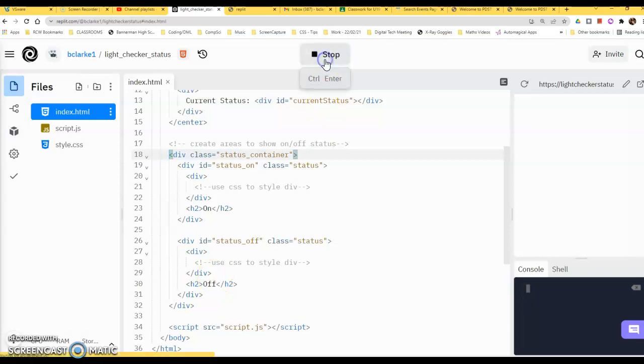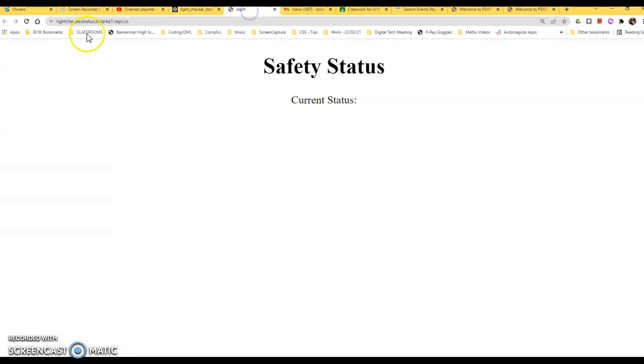And if I run that, you can see it over here. It's just going to look like that for the moment because we're going to have to style it. Have a look here in a moment as well, and we're just going to get on or off. Again, styling that in CSS will be fine later on. So I'll see you in the next video for what to do next.